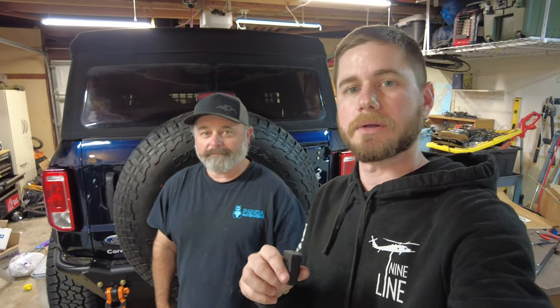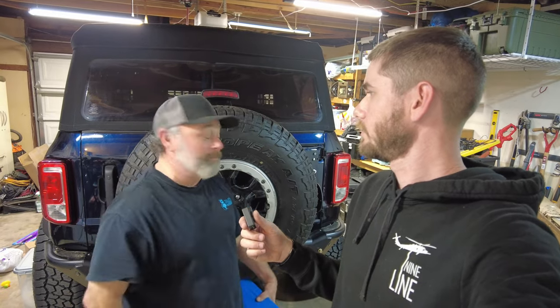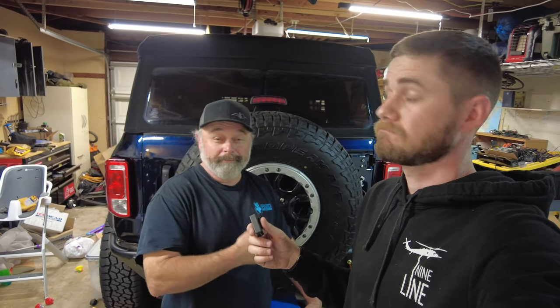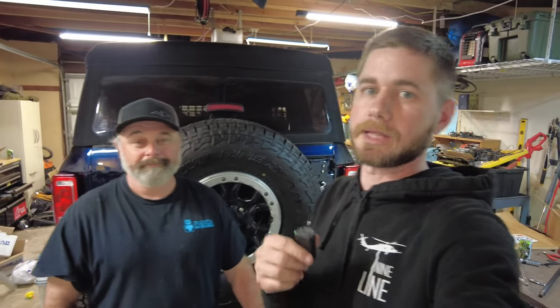After finishing the install, Jed — who currently uses another popular tire carrier he won't name — weighed in. His verdict: this one is way better. His other carrier required grinding to fit 37s and has very limited mounting options, maybe just an antenna. He would 100% buy Hammerbuilt over the one he has. His carrier cost a few hundred dollars; this one is $200 — so it's a better deal too. Check out Hammerbuilt. Tyson's a great guy and they've got a lot of stuff coming.